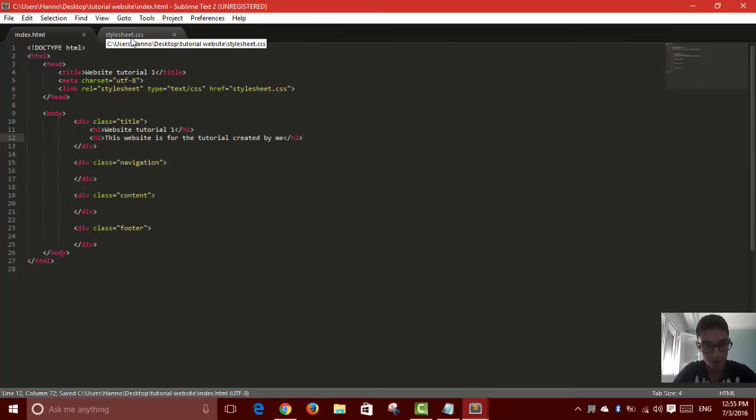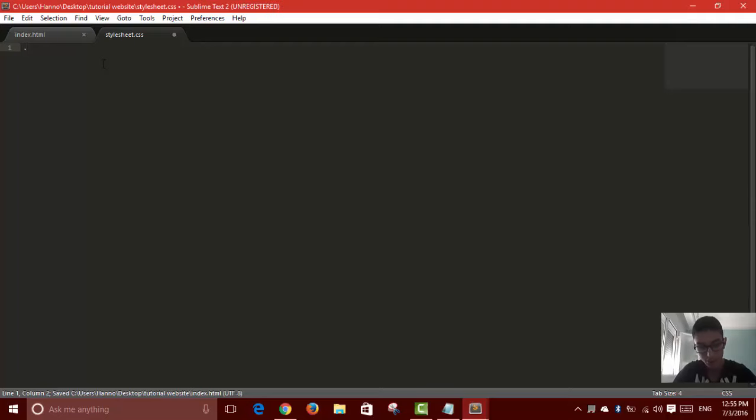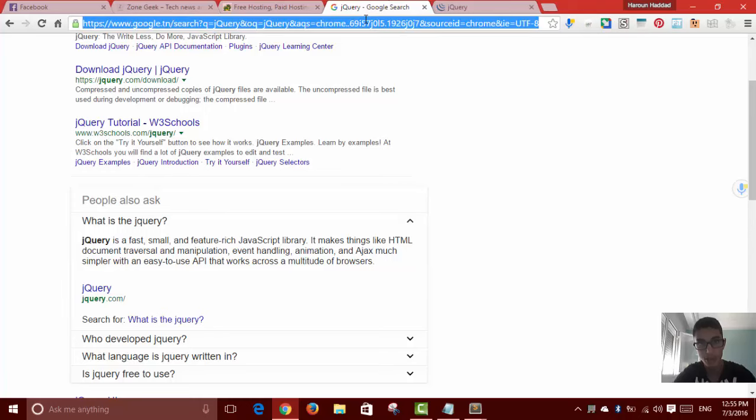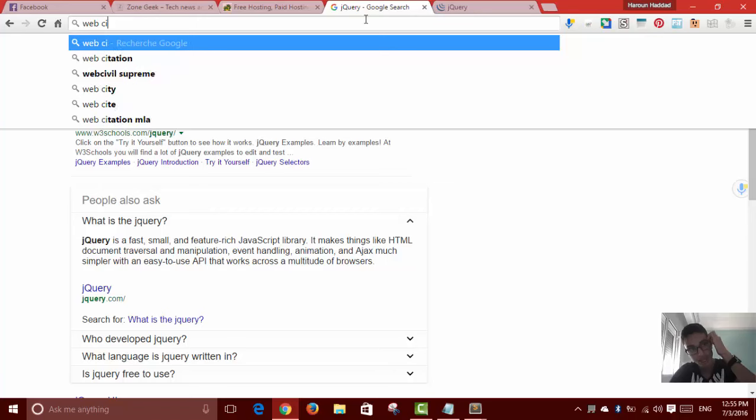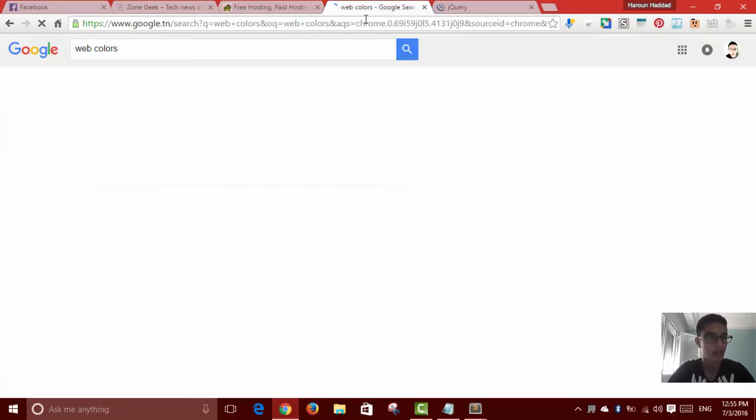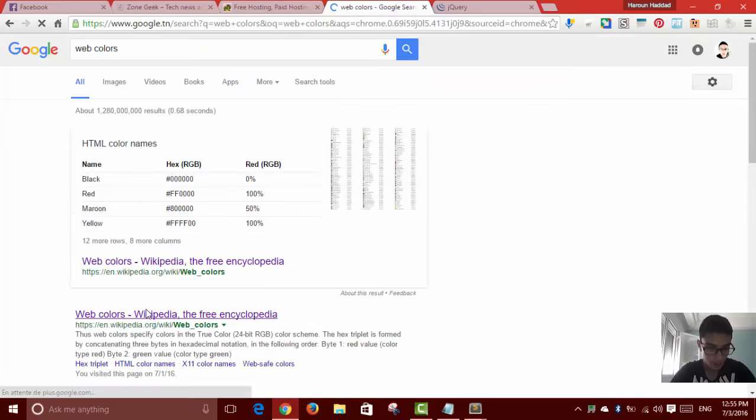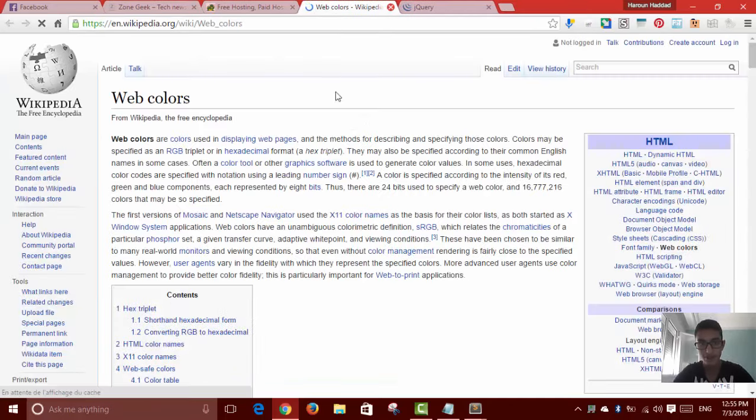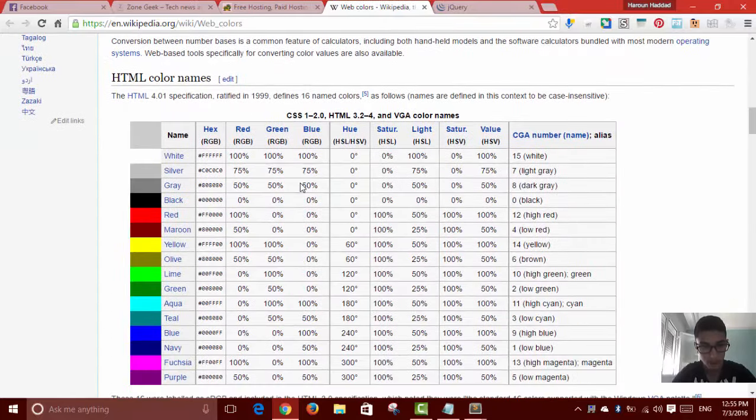And so I'm gonna say this firstly. I'm gonna go to the stylesheet and .title. So font family would be Oriel. So for the colors, here's what you're gonna do. I'm gonna put the link in the description. So web, find the text of the colors. Here we are. I'm gonna go to Wikipedia, and here I'm gonna find all the colors I need.